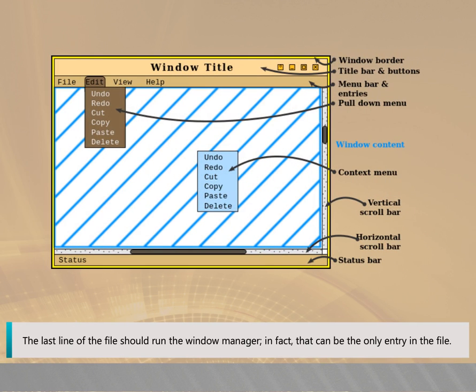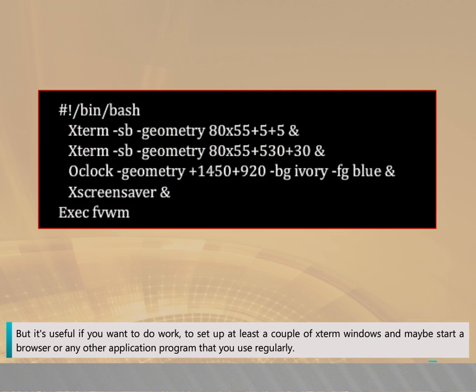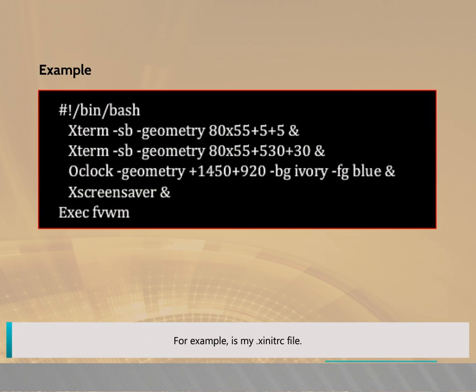The last line of the file should run the window manager. In fact, that can be the only entry in the file. But if you want to do work, it's useful to set up at least a couple of Xterm windows and maybe start a browser or any other application program that you use regularly. For example, here is my .xinitrc file.